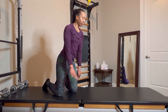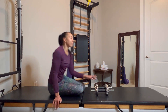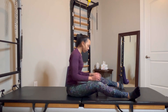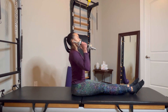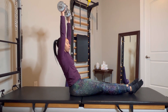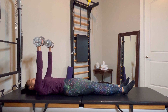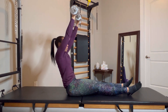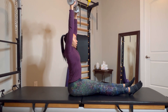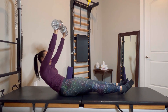For the final exercise I'm grabbing five-pound hand weights — you do not have to use hand weights — but I chose to do a weighted roll-up since after those first two exercises I felt warm and ready for a little more challenge. I like to start seated, reach my arms overhead, and then curl down. You can tell that was my first one because I flopped a bit. As I roll up, I think about pressing my heels down into the mat and dragging them back towards my hips.